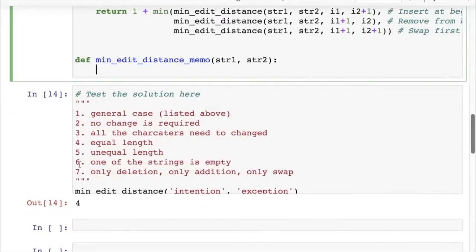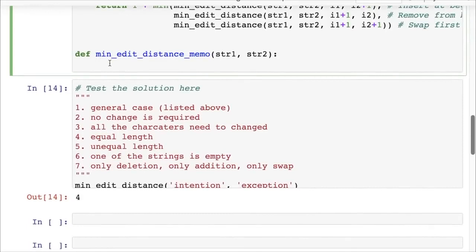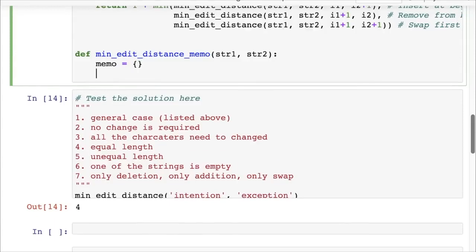So now we have a memo. The memo is going to be a dictionary, and the dictionary is empty. And then we define a function recurse. So in memoization, normally you have to write a recursive helper function. Now you can either write this outside or inside. I like writing this inside because, well, it will have access to str2 and they do not need to be passed in. So here we have I1 and I2.